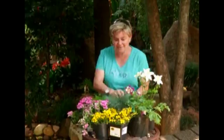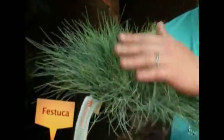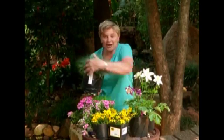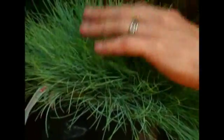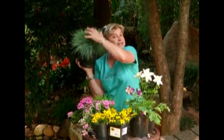All right, then for some contrasting grasses. This grass is called Festuca. No, not Festus, Festuca. Now, Festuca is a low clump-forming grass hailing from Japan. It's gorgeous. Look, I mean, it's like Bart Simpson, you know, like, can you check me out? See it there? Okay. Now, great combinations. Look at that, to pick up different colors. Low-growing perennial grass.